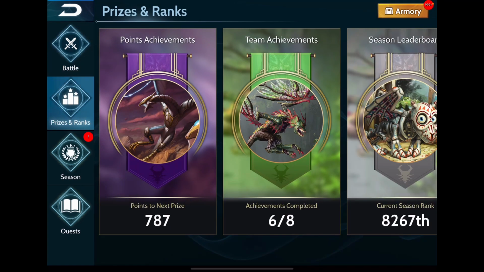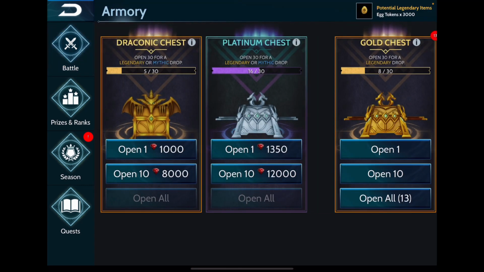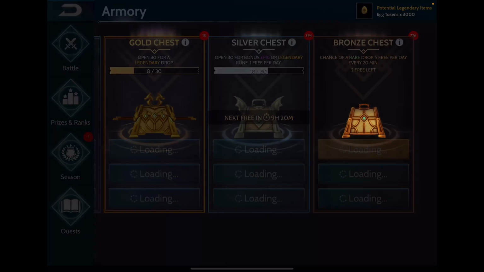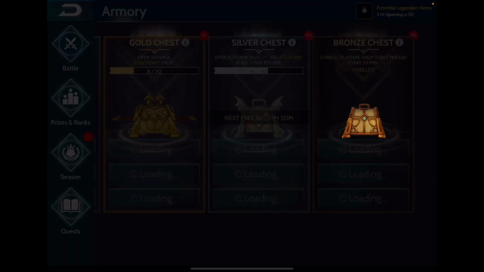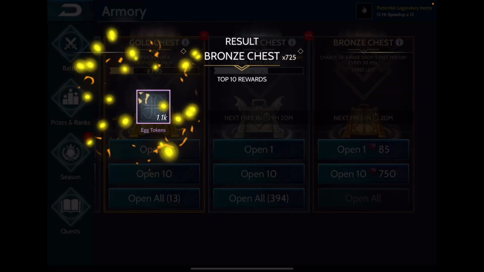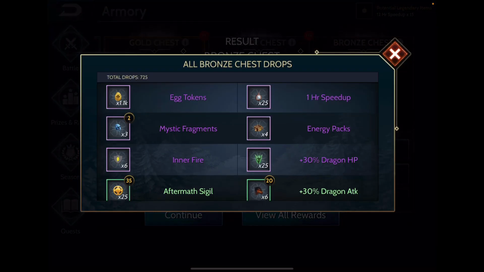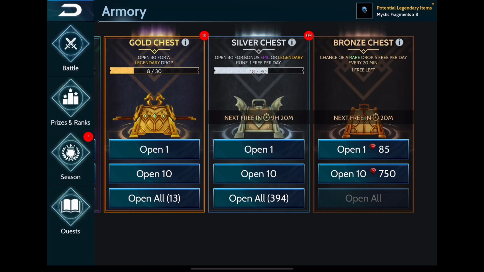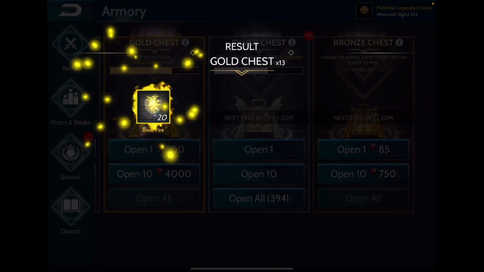So there was a question about how to play this event and maybe basic strategy. So I'm going to go over that in a second, but first I'm going to open up everything I have. Just get caught up here, open up all the bronze. I'm going to continue to open up everything I have until I get and finish both discounts.